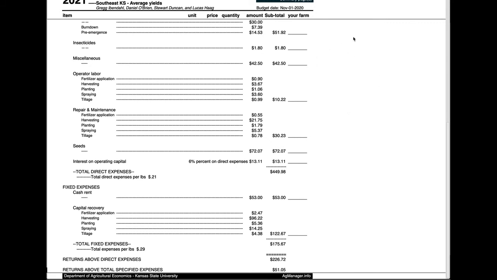Now, one thing to keep in mind, and probably something I need to fix in future versions, is that if you try to print it without reducing your scaling, or the size that this thing's going to print at, you'll find out you're going to cut about 1/3 of the budget off. So before you print, go ahead and select the printer options and change the scaling of your printer to print about, I think it's 65% of the normal size. That will get the entire budget that you see right here to show up on the piece of paper. Otherwise, the lettering and everything will be too big. Again, that's something I need to go back and dig through and see if I can change.